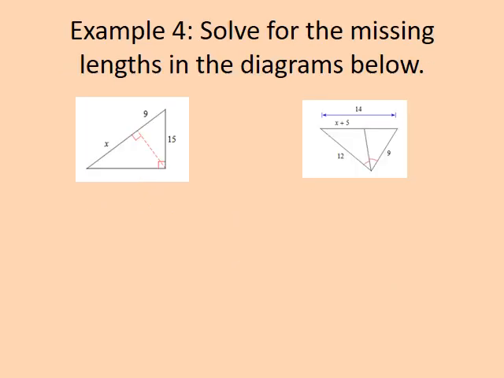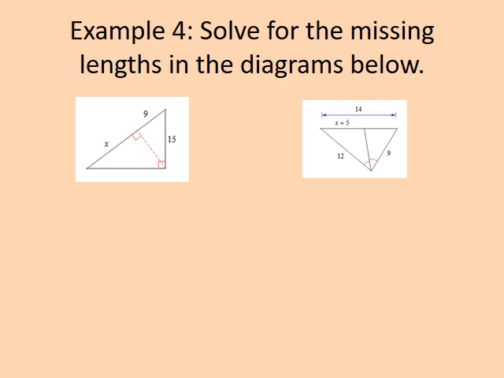This last example has three similar right triangles, and then another problem that deals with the angle bisector. These ideas are often confused because they both contain 3 triangles, but it's really important that you understand that 3 similar right triangles is not the same as an angle bisector that creates 2 triangles that have a proportional relationship. So let's look at this first problem.